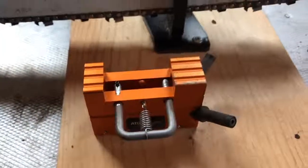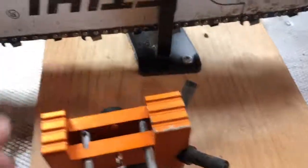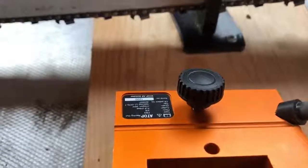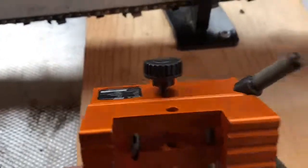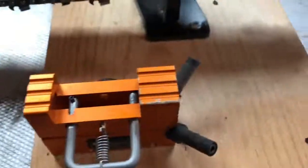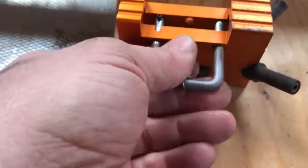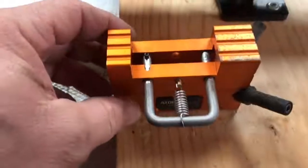Anyhow, so this is the ATOP jig here, and then it just sets over the bar. It's only got one locking screw. That's the screw that holds it. You'll tighten that down to hold it to the bar. These are roller guides. The file rolls across these. Those are what help keep your angle. And then this is like the stop that keeps the chain, like your depth stop on a Granberg style jig.